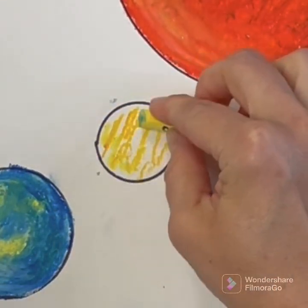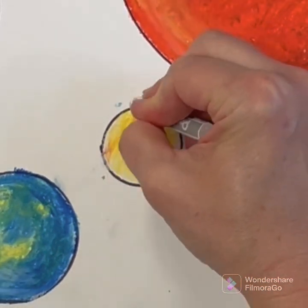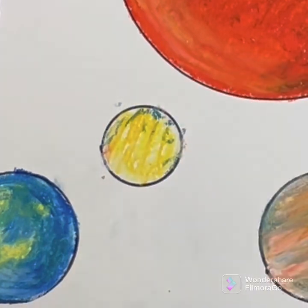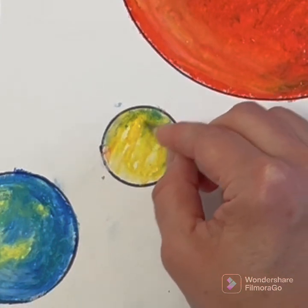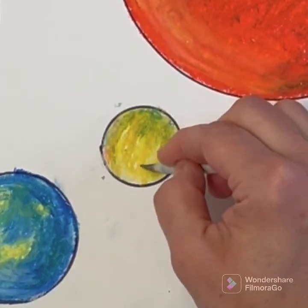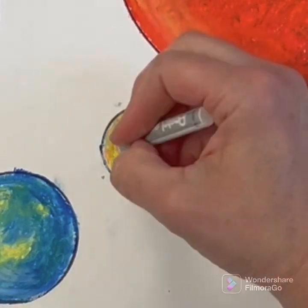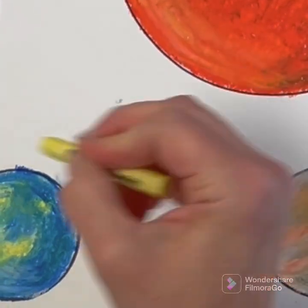This tiny little planet I kept pretty simple. I used a darker and a lighter yellow, and the white for the highlighted side, and the blue for my shadow, but I used the tiniest bit of dark blue because it's a tiny planet and the yellow is a really light color, and I didn't want the blue to take over. So I just blended them in and made sure that my highlights showed, trying to stay as neat as possible in this little guy.